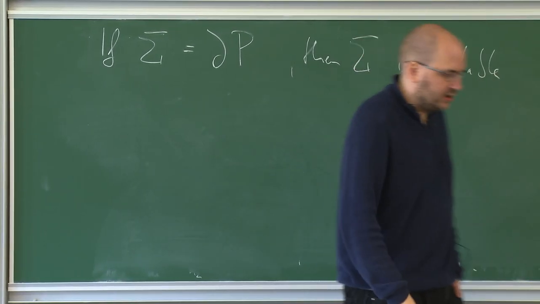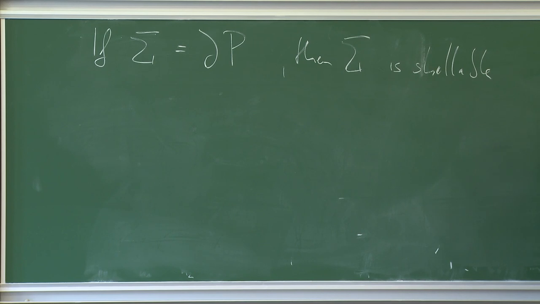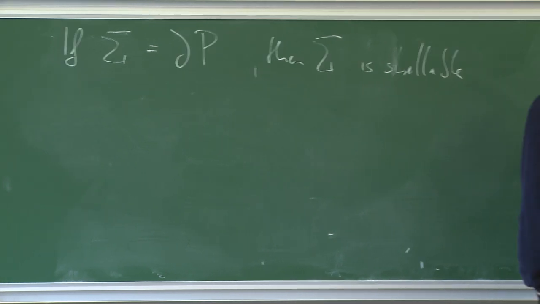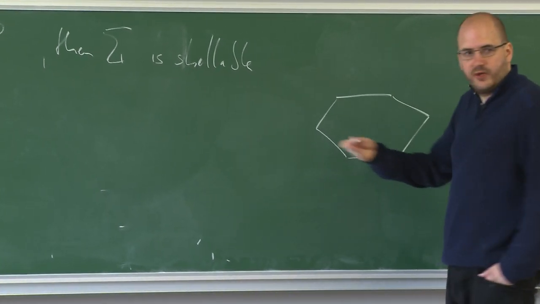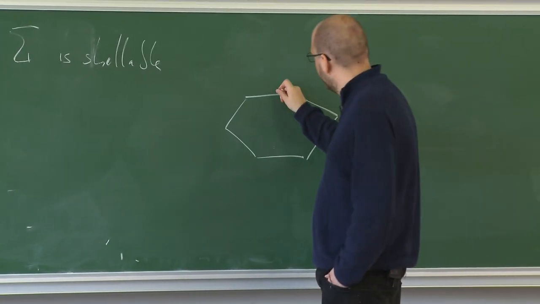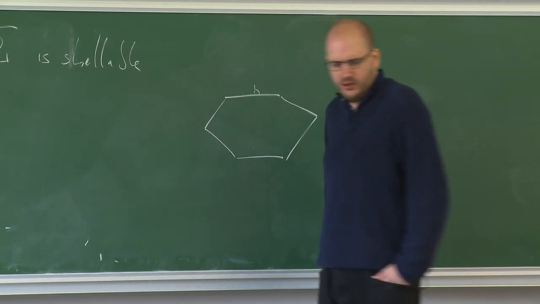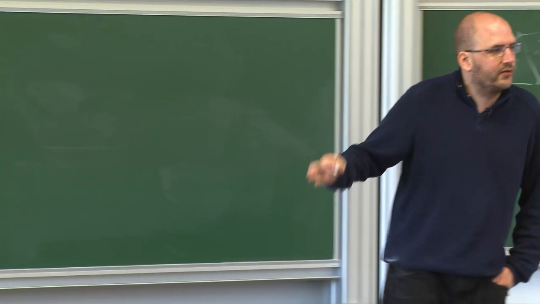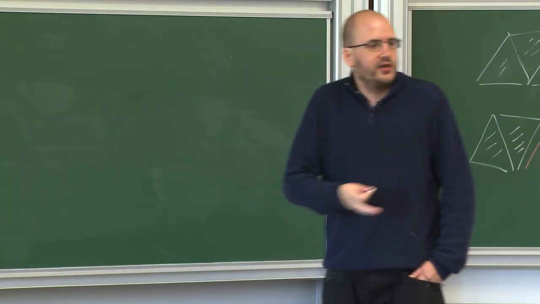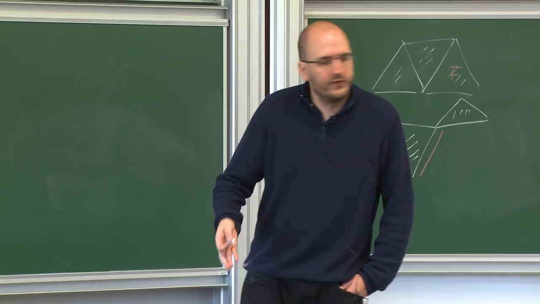Okay, that's the theorem, and it's nicest proved by a picture. It's very easy. So let's say we have a polytope, and then we have a little moon program on it, or a little rocket program. There's a rocket on one of these faces here, and then you just shoot this rocket off in a generic direction, and you note the facets or the simplices of the polytope as they come into view.